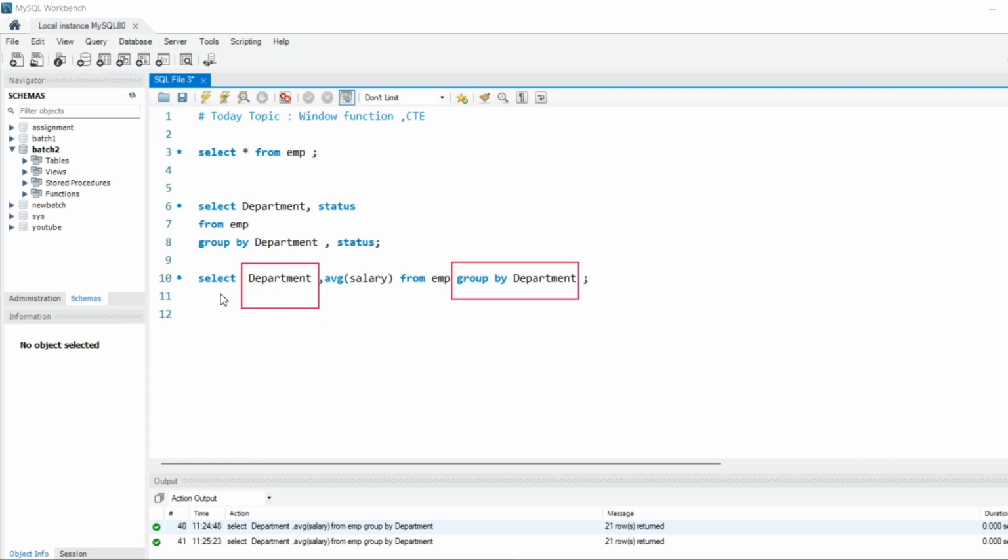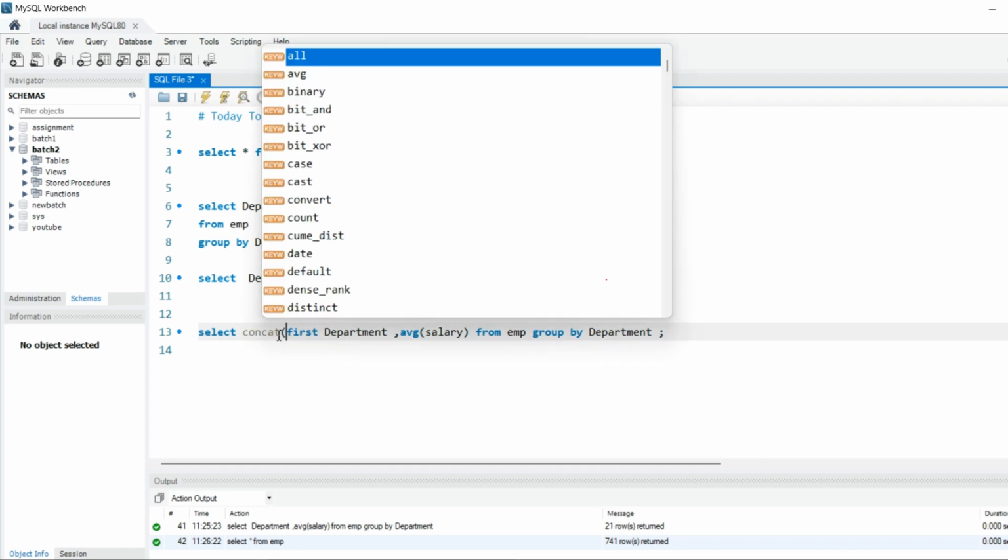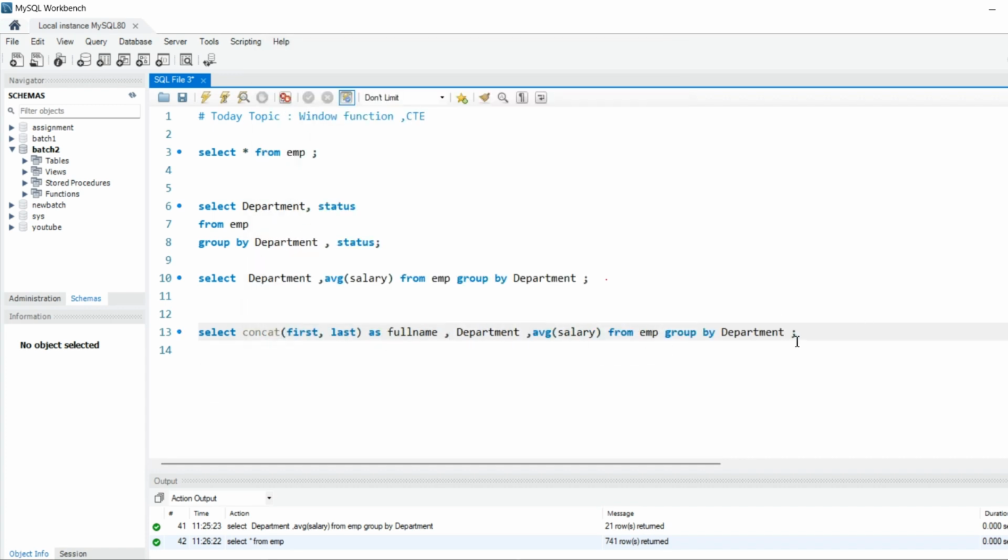I cannot use first name, last name. Let's try this. Now, for example, I want first name and last name as a full name. Let's hit Ctrl+Enter. Now can you see we are getting an error? To overcome these kinds of restrictions, the Windows function comes into the picture.